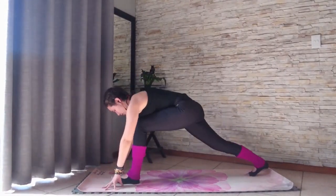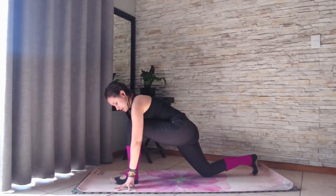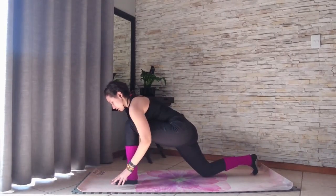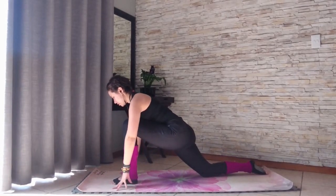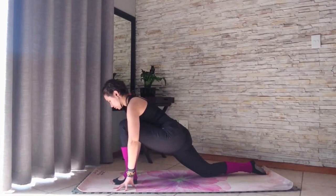Step the right foot back. Drop that knee and have a look at the left knee. Make sure it isn't going past that left ankle. You can untuck the toes at the back and then just allow yourself to push into the front knee just a little bit more.